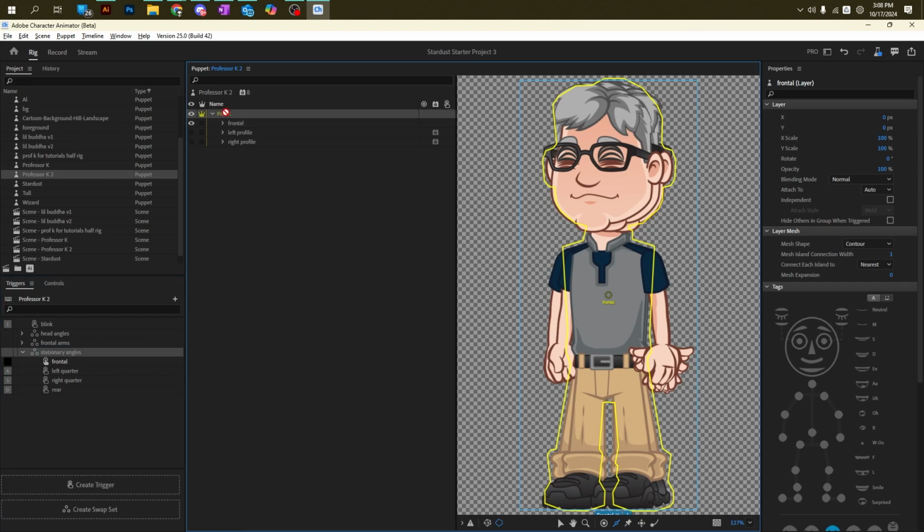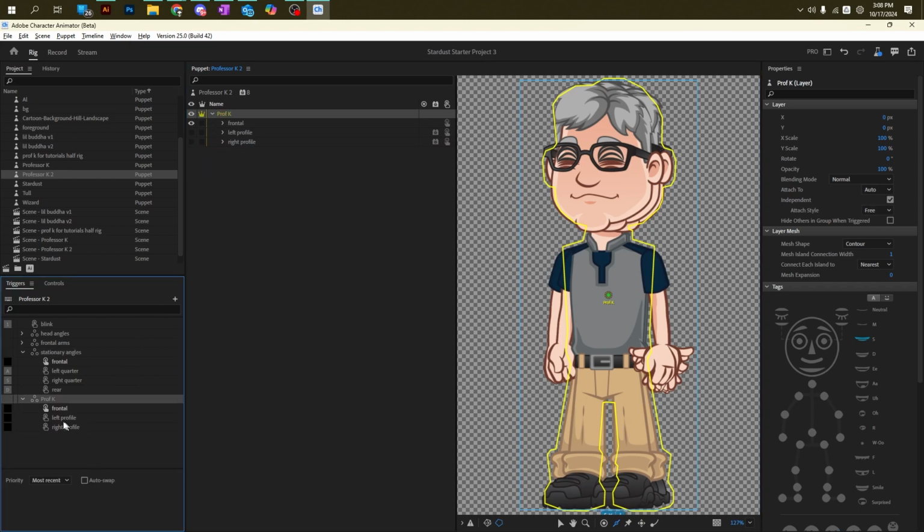Then we're going to create another one by clicking and dragging Professor K to swap set, and rename this one walking. We'll set the left profile's hotkey to N and the right profile's to M. We're going to select them all and set them to latch.